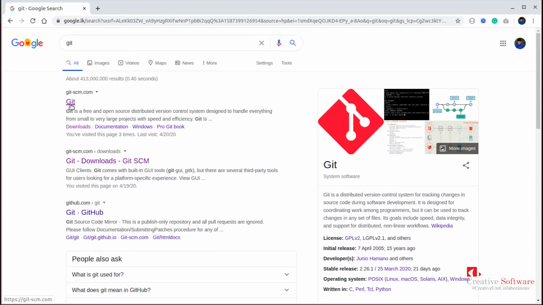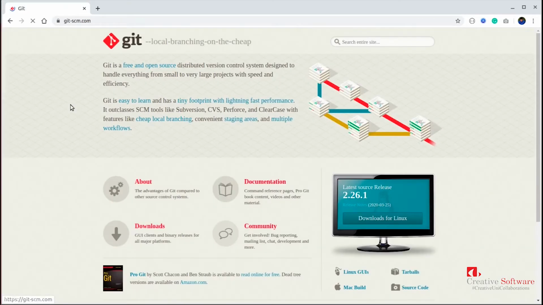This is the official website, and inside that we can see the downloads button and other details as well. My operating system is Linux, Ubuntu, so I see the download button here as download for Linux, but don't worry, this is available for all the other popular operating systems, Windows and Mac.